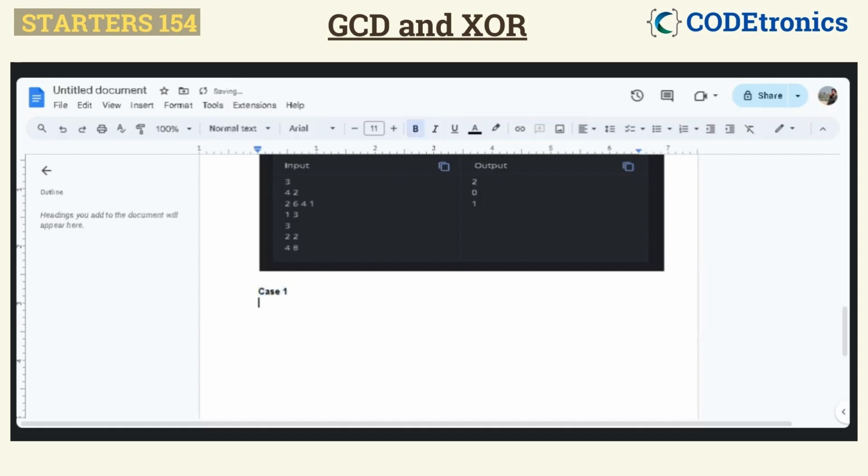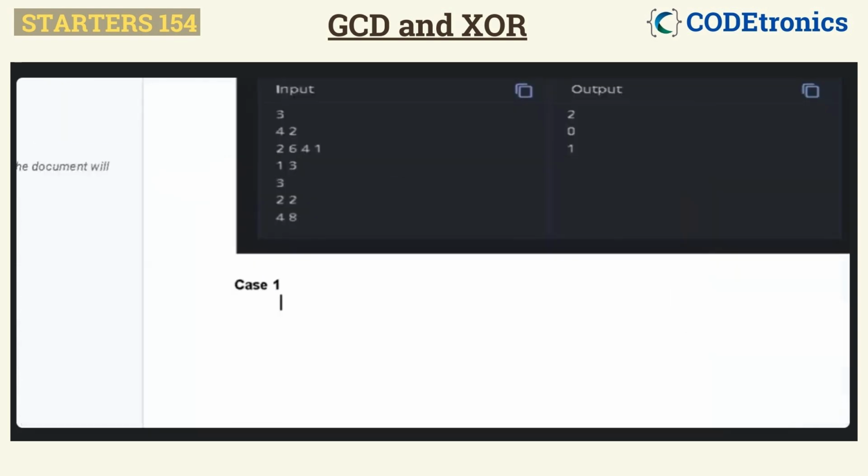Case 1 is when you know that all the elements of your array are equal, right? Let's say we are given a test case where we have 6 elements, and we have to convert all of them into 4. Your array is 4 4 4 4 4 4.